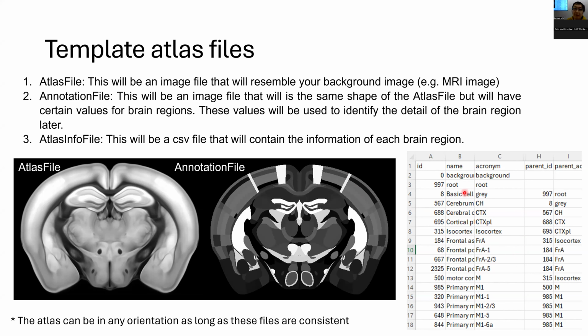This atlas info file is used to construct that structure by assigning a parent ID for each region. So the way it works is that, for example, primary motor cortex layer 1 will have a parent region of the motor cortex itself. So you have this region, you have this parent region, that region will also have a parent region, and so on, and you can reconstruct the entire tree. Each region will have an ID, and then there will also be a parent ID.